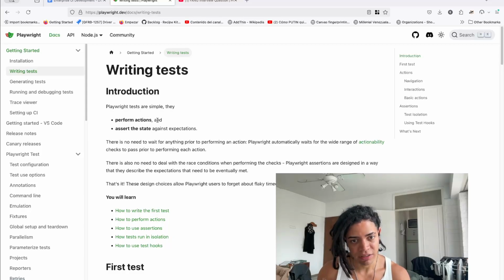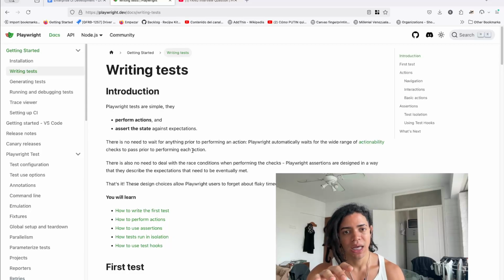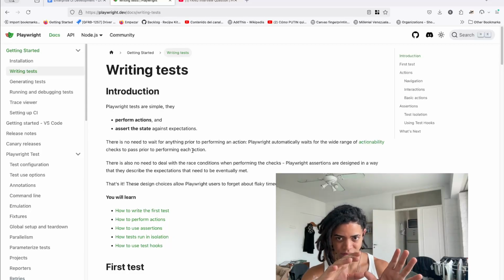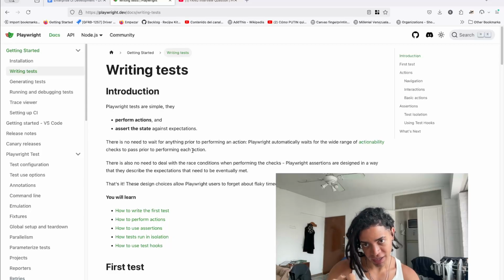Playwright tests are simple. They perform actions and assert the state against expectations. There is no need to wait for anything prior to performing an action. Playwright automatically waits for a wide range of actionability checks to pass prior to performing each action. So, in other words, what you're doing here, at the test level, is defining all of these long-running tests that must yield periodically.